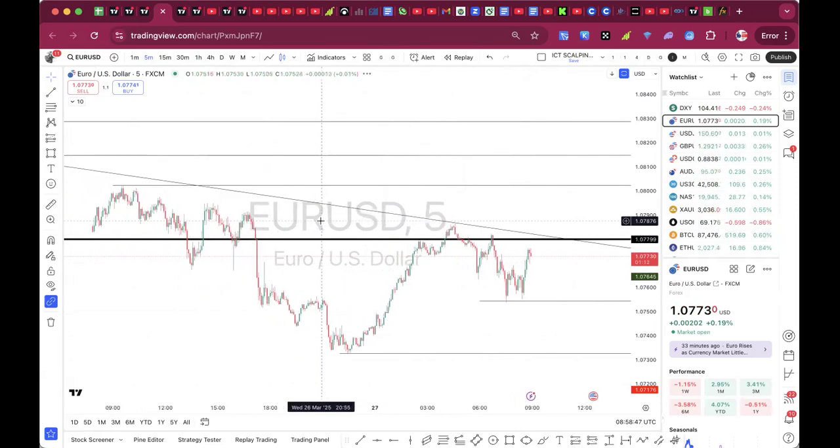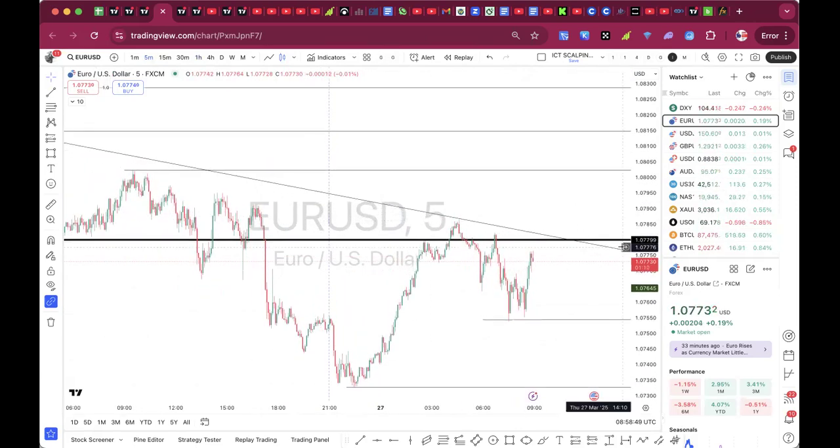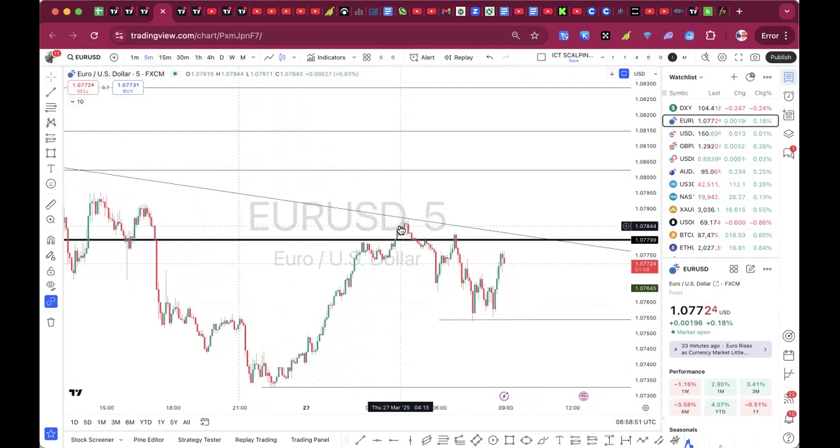And if I get a break above this point, I need price action. If a break above this point happens, I need price action. What I need is a break and retest. And I want to have probably something like a pin bar or engulfing and all of that. Then you are going to find a trade to long and take profit here. You are a scalper.